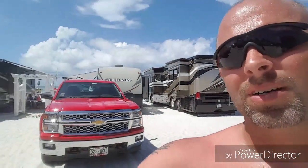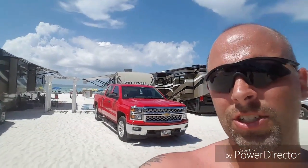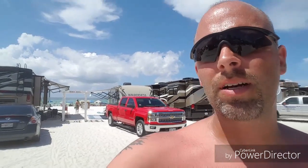We'll make this turn right here, and I'll show you that part. You'll see behind me the little arches. Walk right through there and go straight onto the beach, which is pretty nice, but I just don't think I'd have that back next to my camper. All right, I'm walking out of the beach access of the campground. You can see it's a little bit ways behind me. You see the campground is lined up as that front row with the beach access.